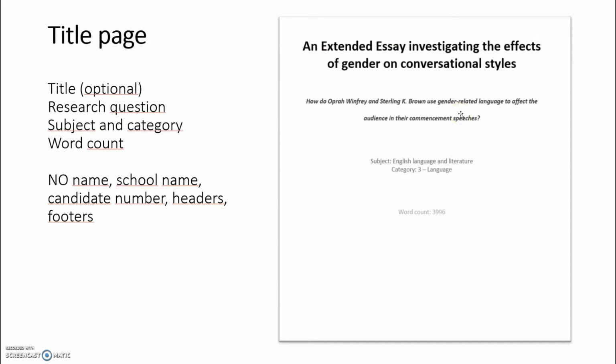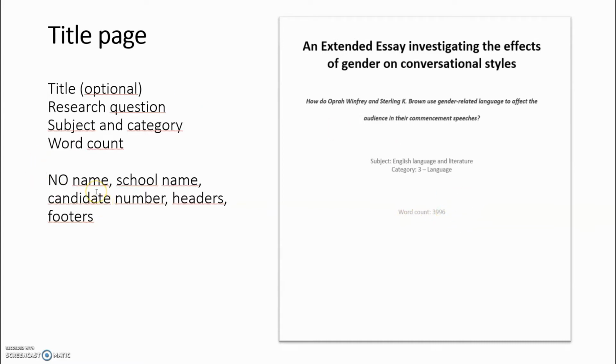Then you should state your subject, and in some subjects there are also categories. Those would be the languages primarily. In the sciences and in history and business management and psychology, there are no categories, and if there are no categories, then of course you don't state any category. Only if you know that you're writing in a language and that there is a specific category do you state the category. Then you should also state the word count. For the skeleton essay, the word count you state is the word count of your skeleton essay.